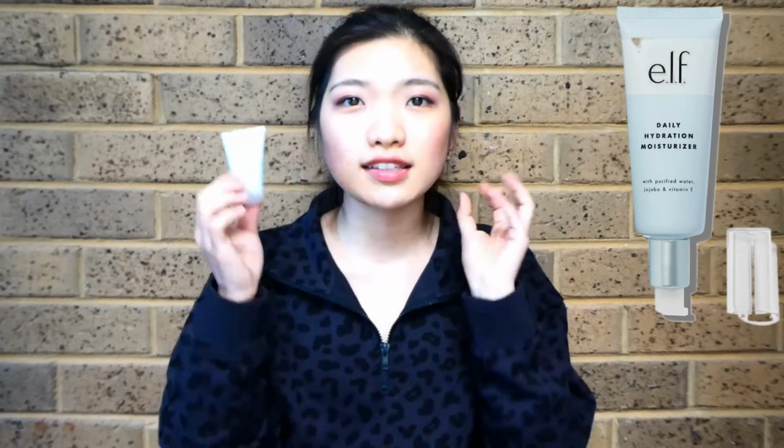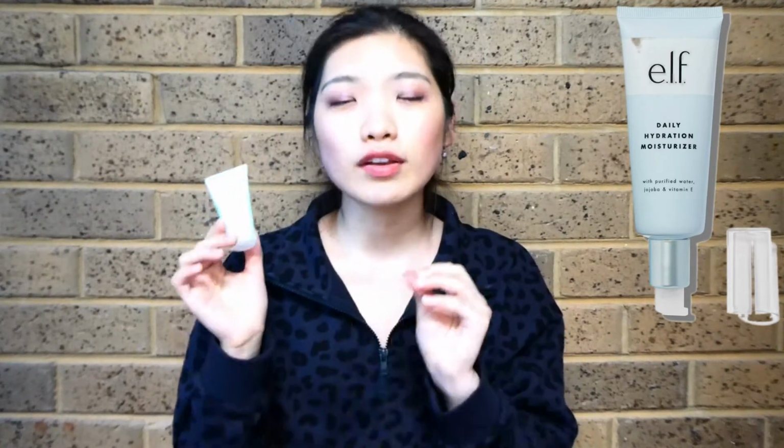Particularly, I have makeup after that, so I do want to have a really prepped, hydrated base before I go on for any makeup. But if you just use it by itself, and if you're having combination to oily skin, I think you might really like this one. I have normal to combination skin, and I think it's just enough for me.